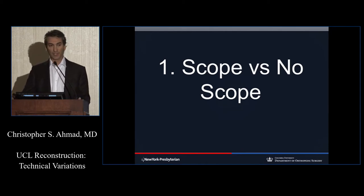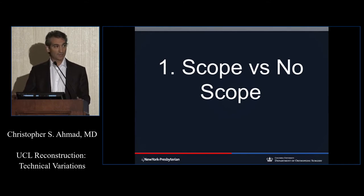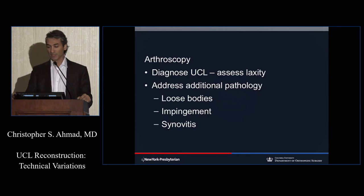First is, should you put a camera in if you're going to do a Tommy John surgery? My booking sheet, with all the equipment that we need, because the way the hospital runs, you have to ask for everything, has arthroscopy on it, and it drives the staff crazy, because right before we start the surgery, they say, are you going to scope? And if I say yes, everybody's got a frown. If I say no, they're like, yeah, good, we're going to move through this quickly.